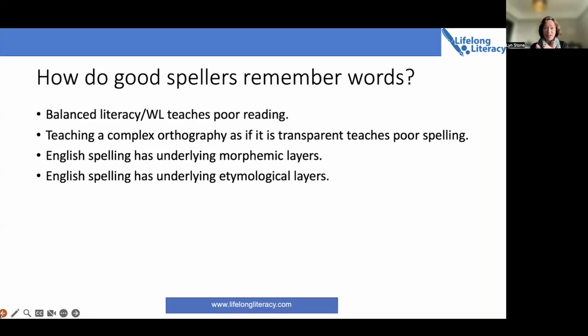So you have words that sound the same. What the orthography attempts to do is to make them spelled differently. So we don't spell the homophones "you're" and "your" the same way. We don't spell there, and there. You know the theirs I'm talking about? We don't spell them the same because the etymology of each one of those words drives which letter sequence we have. English spelling has operational rules, and those rules are inextricable from the morphemes and the etymological layers that we have in words.